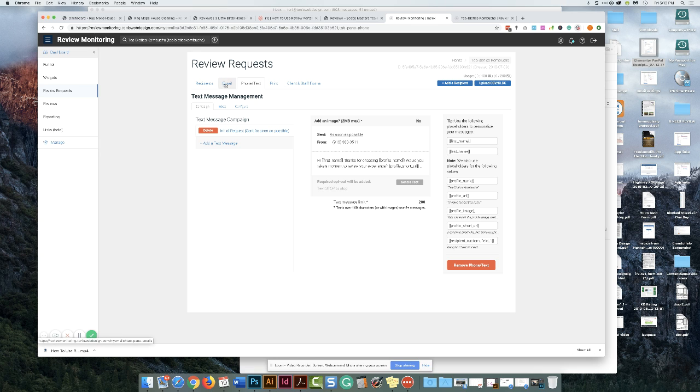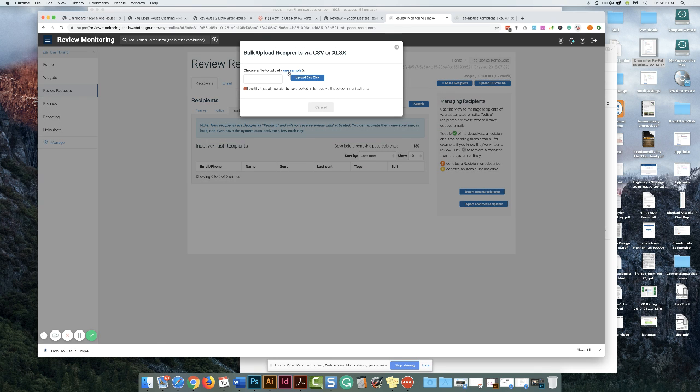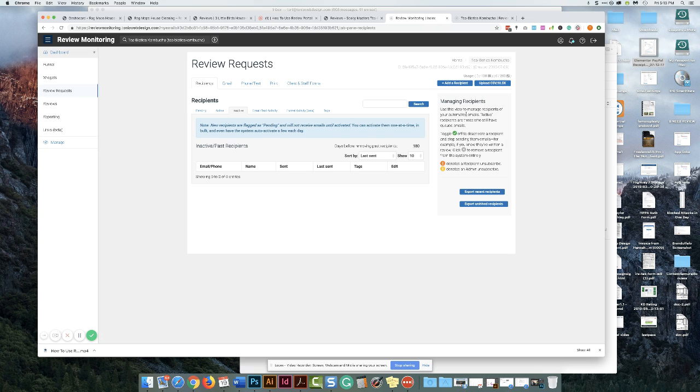The other thing is that with your email, you can add one recipient at a time, or if you'd like to upload a CSV, you can do so, but you can only upload 100 at a time. And if you do the upload CSV, it'll actually give you a sample right here. So I recommend that you look at that sample and make sure that your CSV matches that example exactly before you do that.